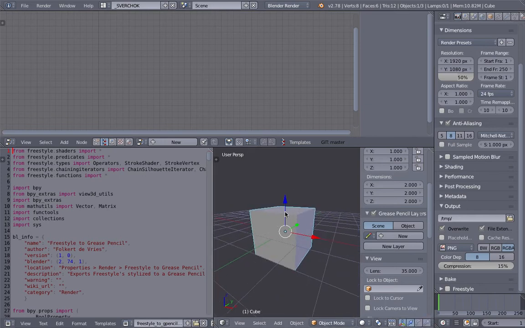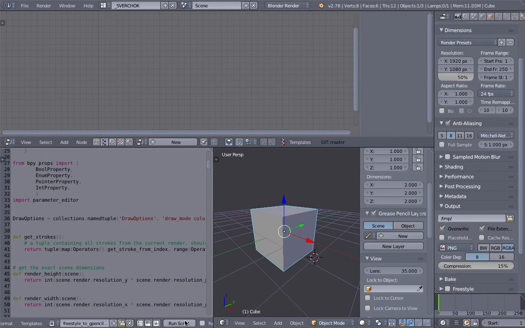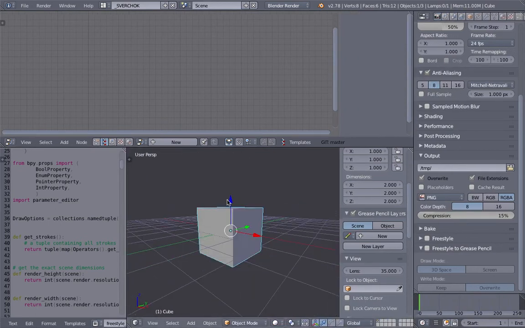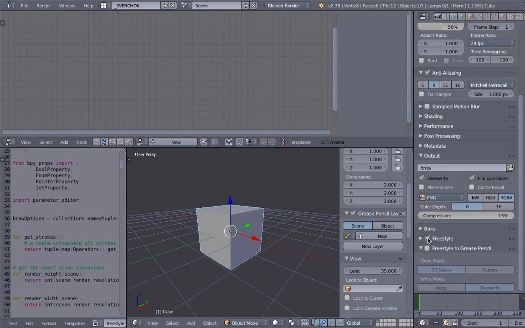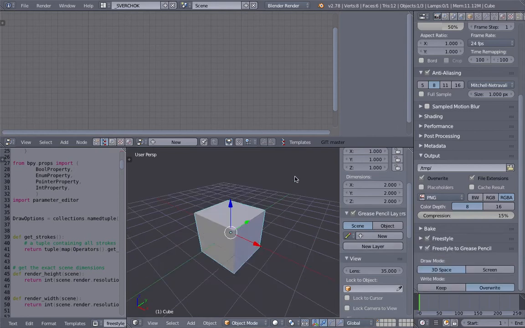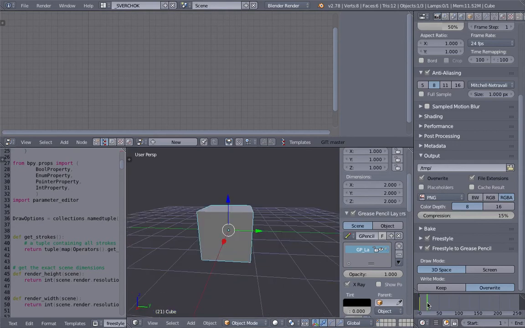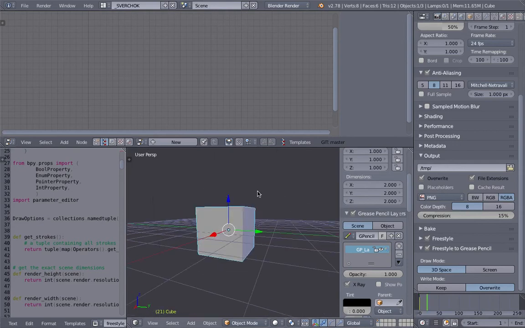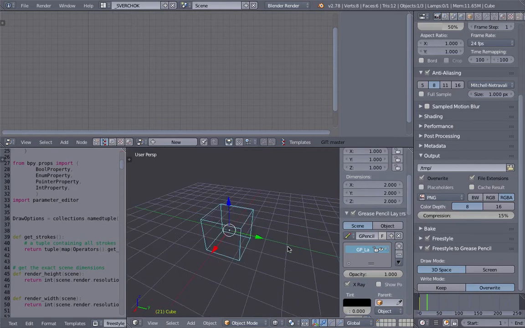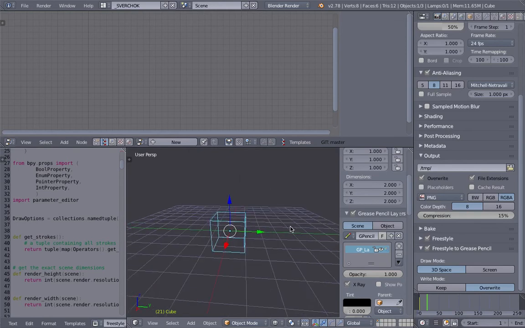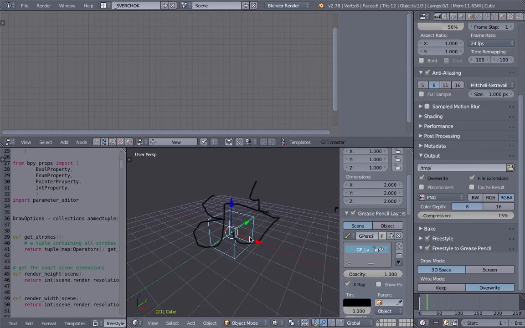So this is Sverchok, grease pencil, and freestyle. So we have a cube here, and this is the script. I will run it. Run the script, and then suddenly here you will see the freestyle to grease pencil option, which is really cool. I'll turn on freestyle and turn on this freestyle to grease pencil. So I'm gonna draw a grease pencil. Like I said, it will work if we have a grease pencil data block. So currently I'm drawing it, but I'm seeing nothing. Okay, there you go. The grease pencil stroke is in the 3D space. That's why.